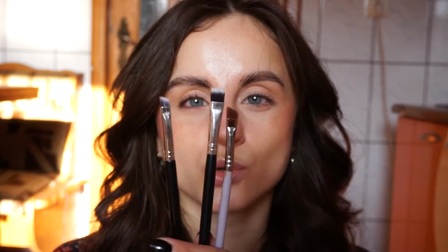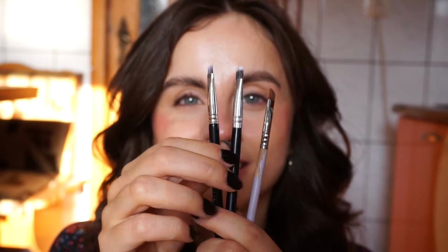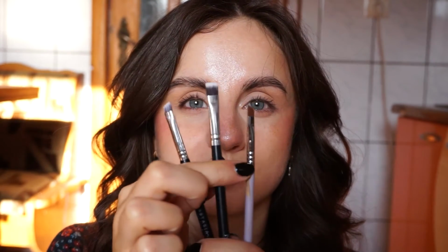What you're going to need is eyeliner brushes or brow brushes or anything that's thin and allows you to create a liner. I prefer angle brushes, but I only have two, and I have a third color to use, so I'm going to use this flat one.